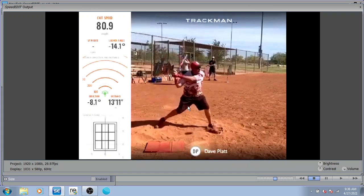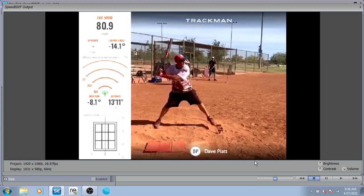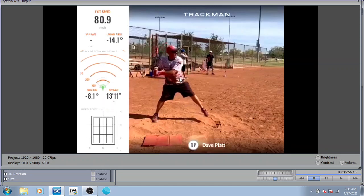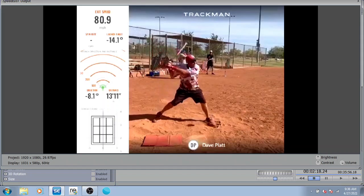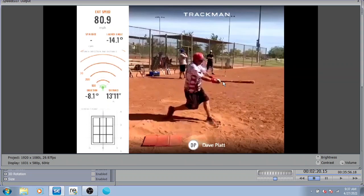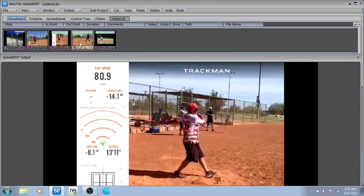The big thing I'm seeing with a lot of guys — especially those coming from a baseball background — is that the initial movement has been neutral or actually backwards. Right here you can see a nice stride coming forward; the head, body, and everything's moving forward. What I don't like is the bat — we really have to reroute it. And with the front leg, once the forward motion of the swing has ended and the front foot is landing, it should be 100% rotation. Instead, look at this — forward motion, forward motion, forward motion — now rotation is starting to kick in and we're late on the snap, rolling up over the top instead of axe-snapping through. But good weight transfer and rotation — just some things to work on.